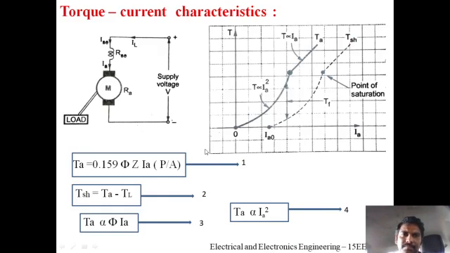So here you can observe the circuit diagram of DC series motor. Here, as already we know, the terms present in the circuit, that is the supply voltage which is given to the series motor. As usual, the field winding, here you can observe RSE is the resistance of the series field winding. In case of shunt motor, it was RSH representing the shunt field resistance. But here it is RSE, which indicates the winding is placed in series with the motor. Therefore, it is called as DC series motor.